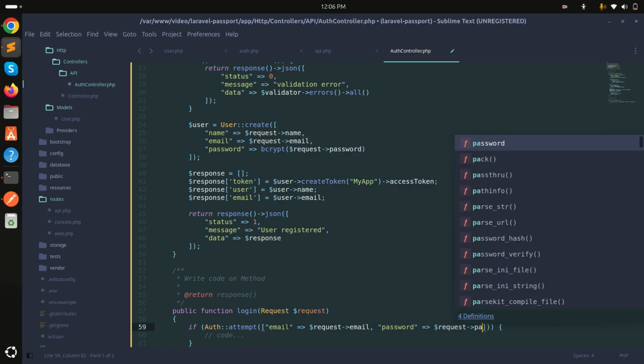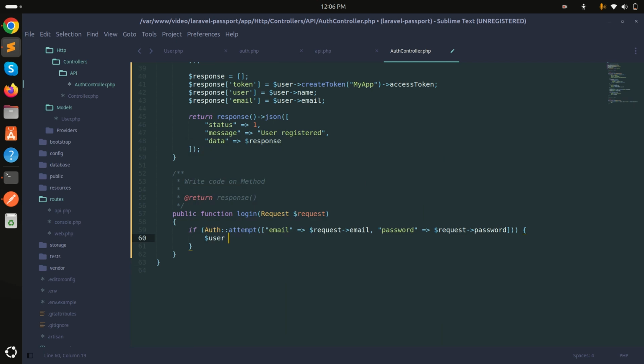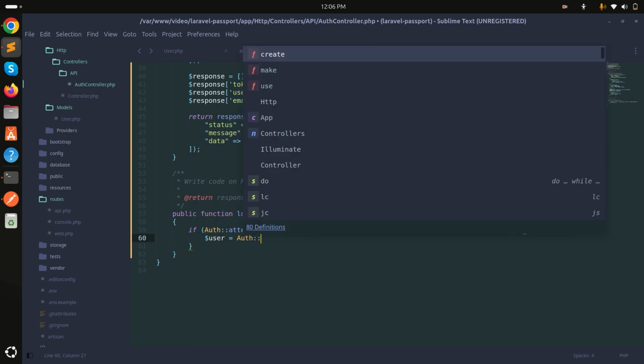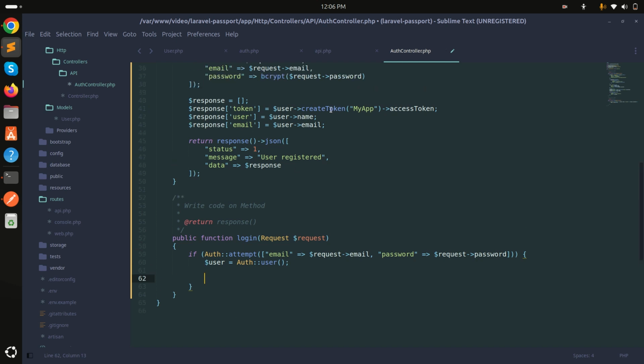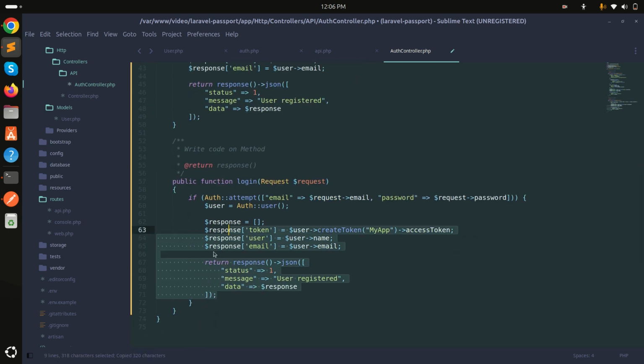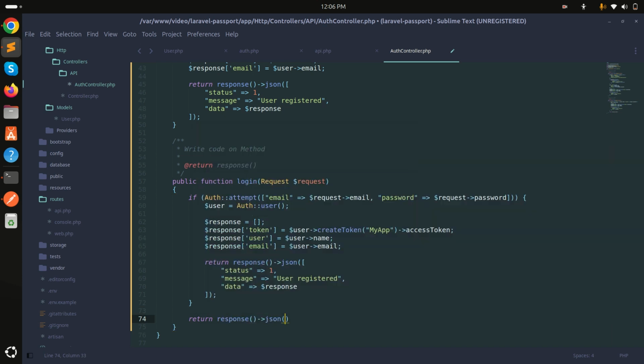So I will say password, and if everything goes fine, then I will get the user. So I will say Auth::user. Okay, and I will do the same thing, like create access token and return. So I will simply copy this response and paste it over here. And if anything goes wrong, then I will say return response JSON, and I will say status equal to 0.